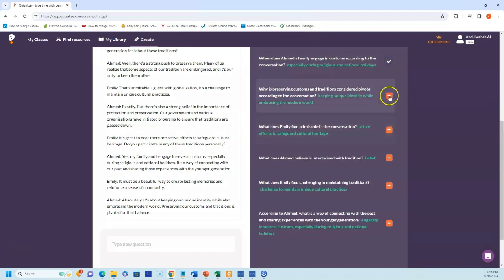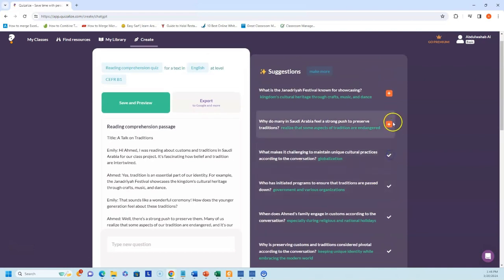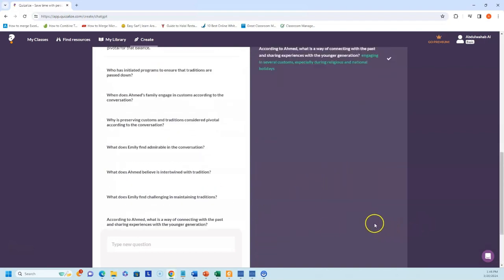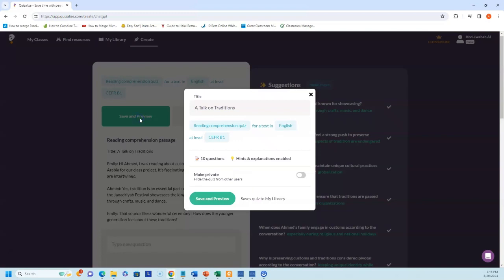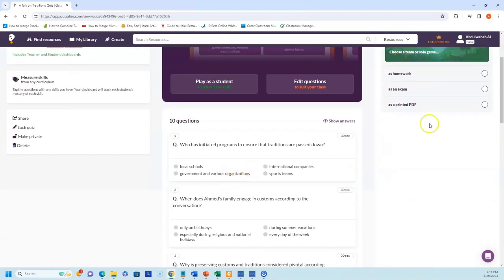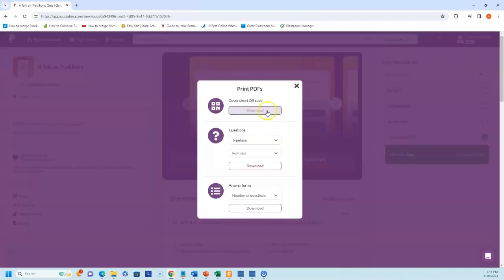Let me just add that. Again, you can save it as a PDF for later on. And then maybe you can add that to the other component. So you can have a reading component, and then you can also have a listening component. You see how you can work this out to make your life easier. All right. You can download it. So if it's a PDF, you can give them as a QR code.